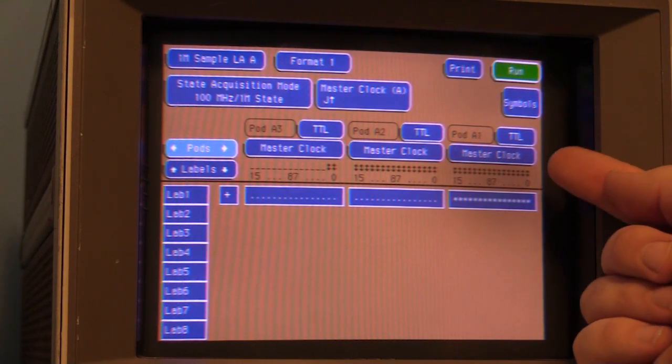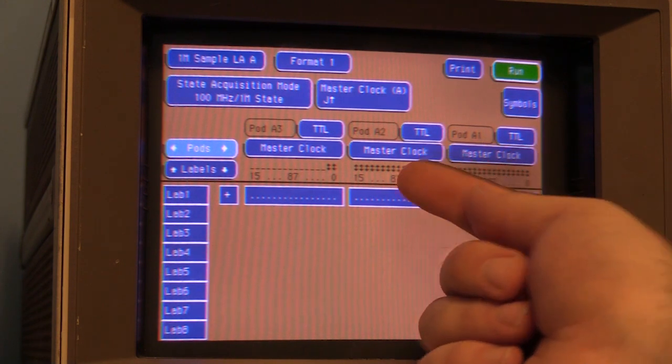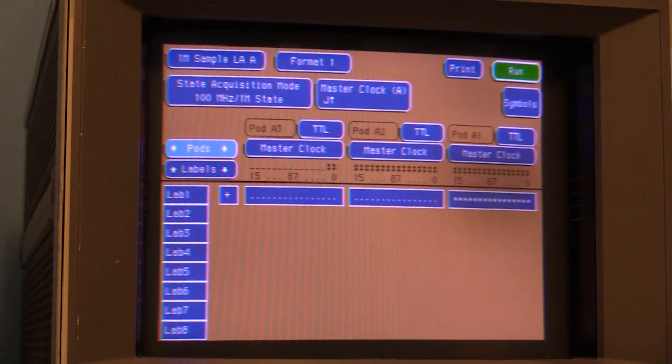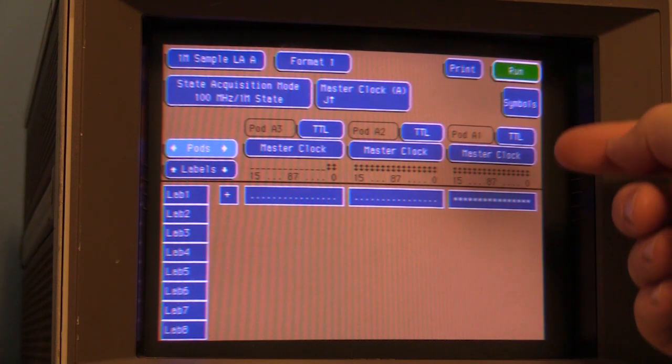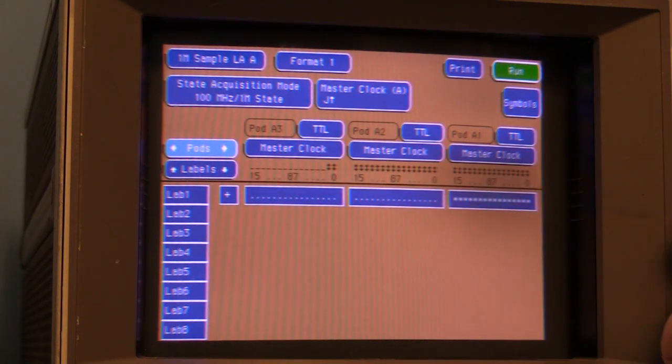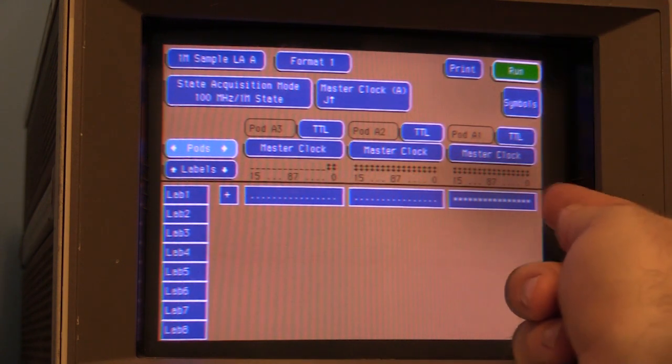Okay, so again we can see that we've got pod 1 showing activity, pod 2 showing activity, and pod 3 showing activity on the first 2 lines. So first thing we're going to do is, these asterisks indicate basically we're assigning a label to whatever asterisks are assigned on this row.